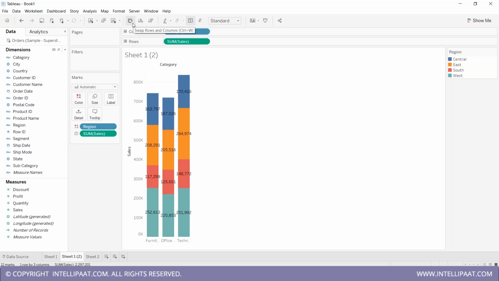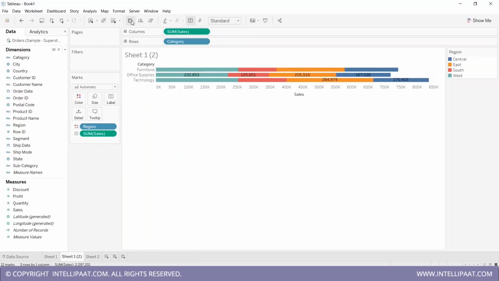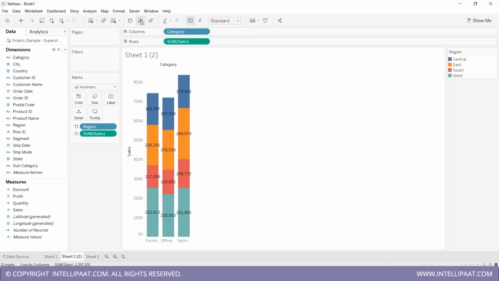We have the swap option, we just now discussed it. It swaps the fields in your rows and columns. We have the sorting in ascending and descending order. We have this highlight option, with different types of highlighting. We have around 4 to 5 different types of highlighting options, which we'll be discussing when that topic comes. And this option is just to enable or disable your workbook highlighting.